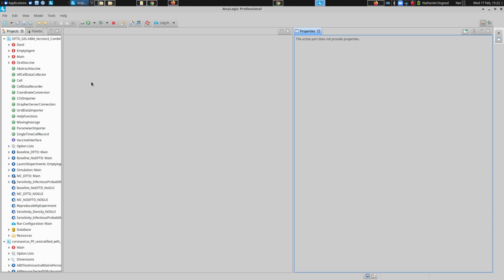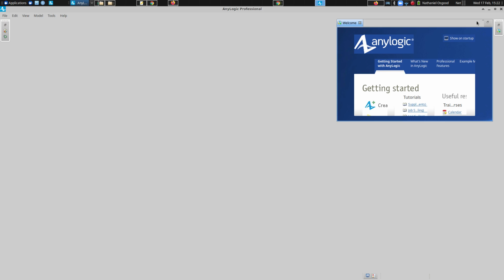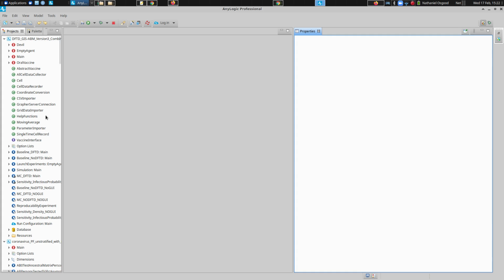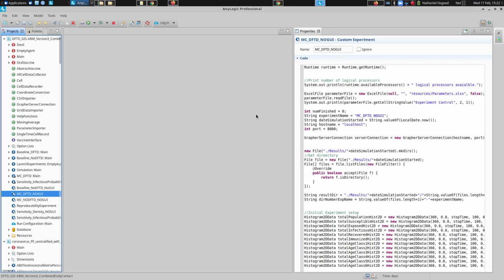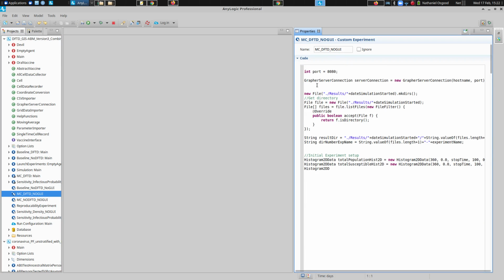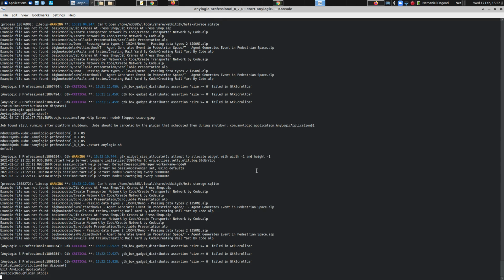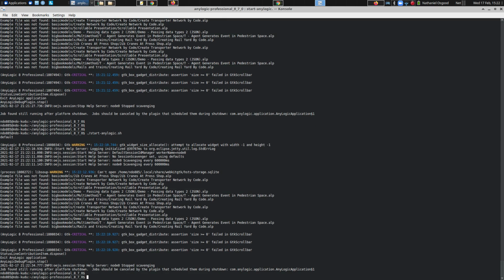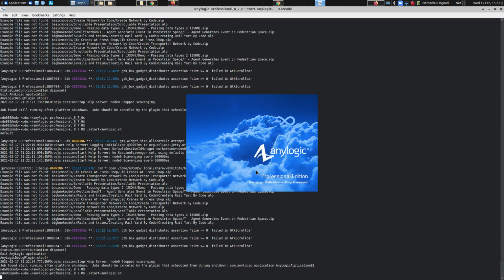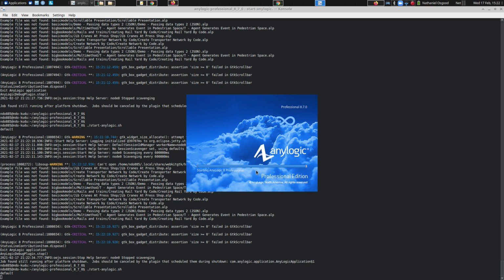Okay, so within AnyLogic, we will open up the same exact experiment, click on the same exact place. It did occur this time again. So here we have 3 out of the 4 invocations of AnyLogic in which the error, in fact, has been triggered. Restarting again, we'll see if we can recreate it again.